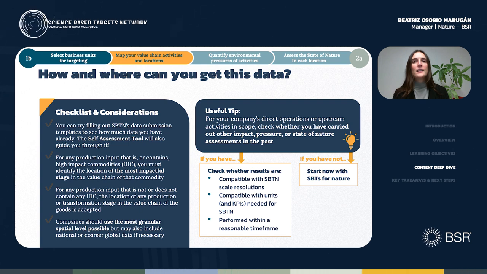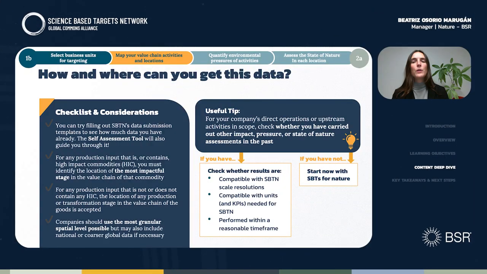And SBTN's self-assessment tool can be a very useful checklist to ensure that data collected fulfills the need and requirements for SBTN validation. While it is unlikely that many companies will be able to gather the data needed with 100% certainty or accuracy, it is recommended that they use best estimates, and there are multiple tools and resources out there to facilitate the lack of known data.